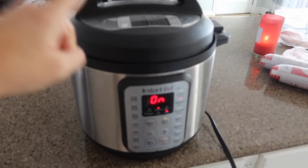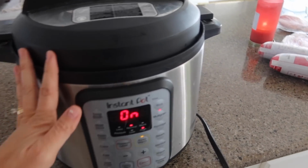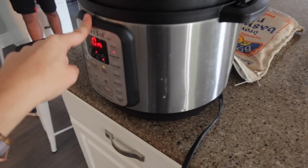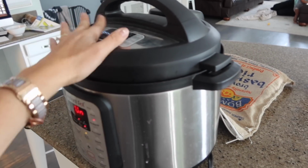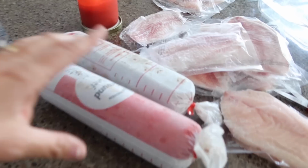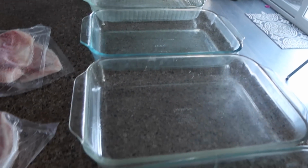Here's where we're starting. I've got 4 cups of dry rice cooking in here, with 6 cups of water. Brown rice, that's how I cook brown rice in the pressure cooker, about 20 minutes. I like to do 1.5 times the amount of water. And then I'm thawing some meat because I didn't do that. I sprayed these 4 pans and I'm about to fill them up here.